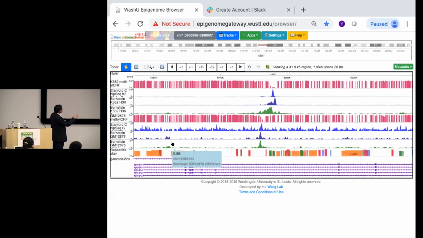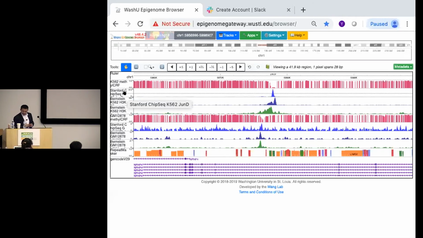The second track is a ChIP-seq on JUND. Next one, I think, is H3K27 acetylation, and the next one is H3K4 monomethylation. So basically, you can see there's a transcription factor binding site, probably an enhancer because you have K4 monomethylation and K27 acetylation, and you have ChIP-seq, and this region is lowly methylated.